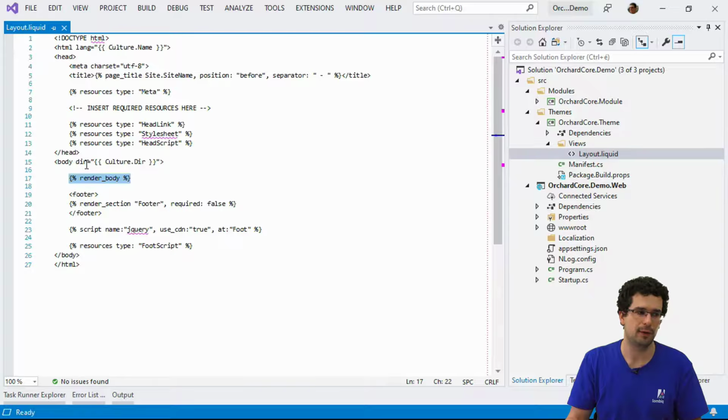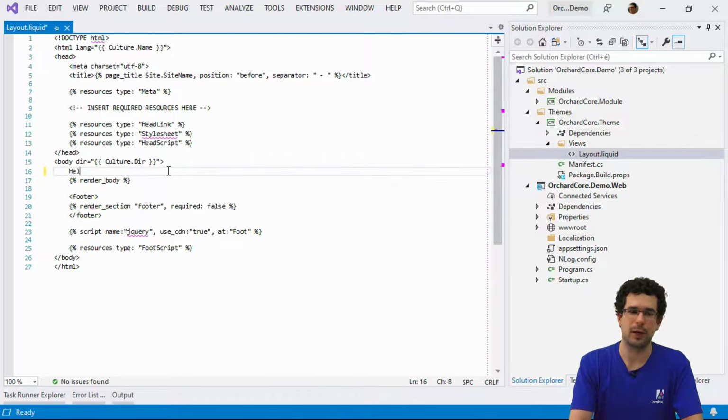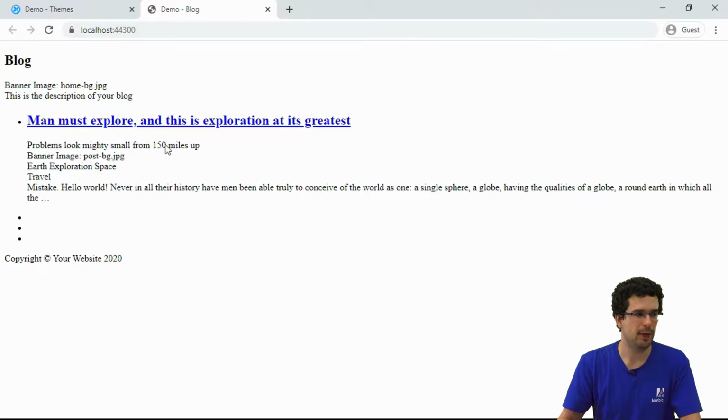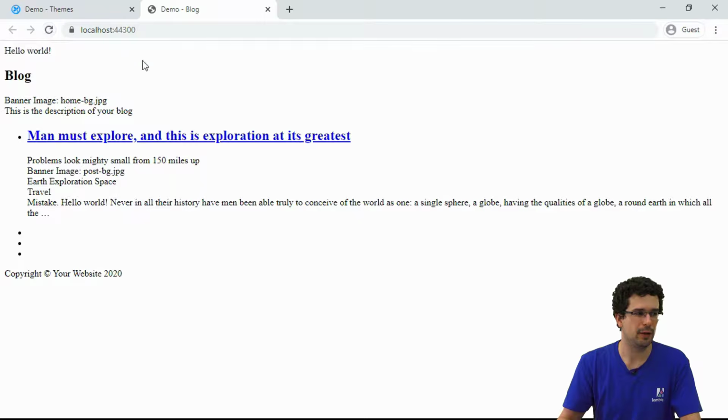You can see the Liquid tags and variable references here. And if we change something here, again, we can do a hello world, of course, because everything is about hello world. Now, we should see our message here on the front end too.